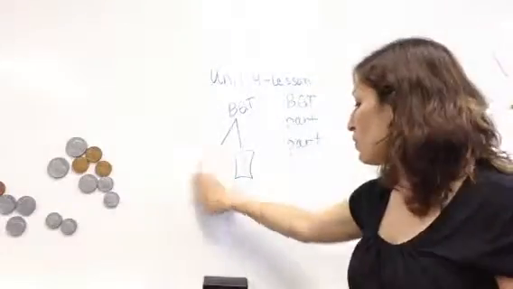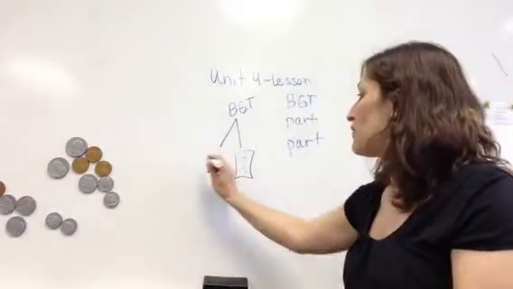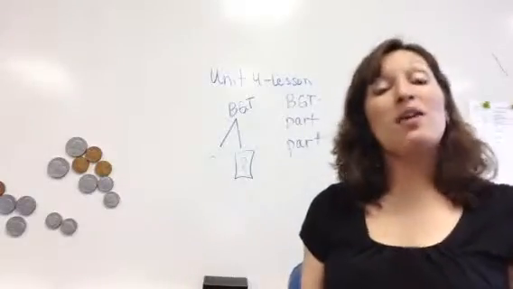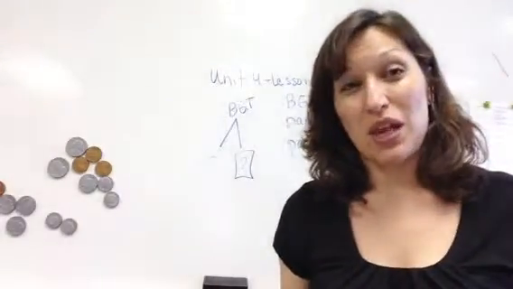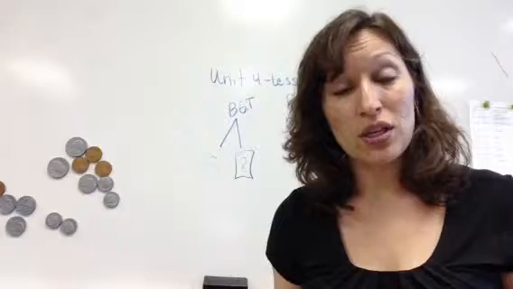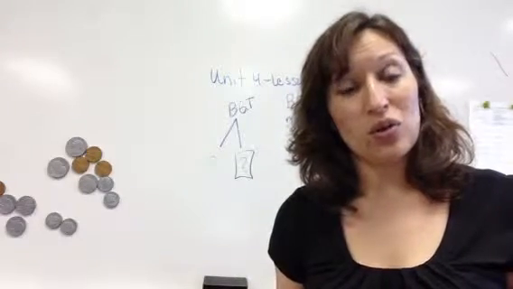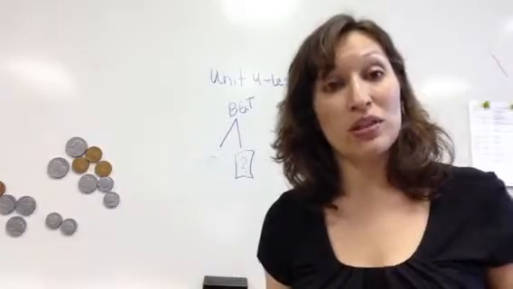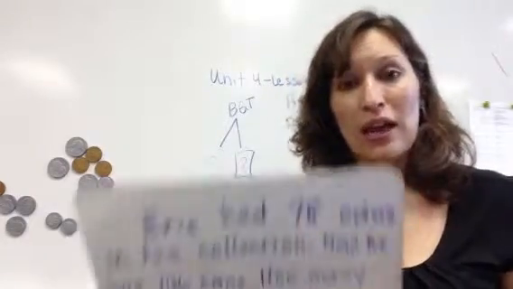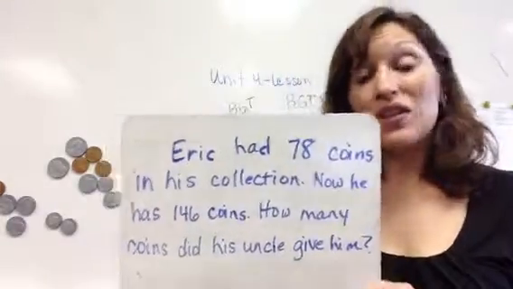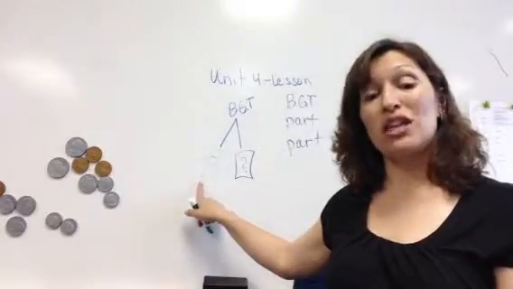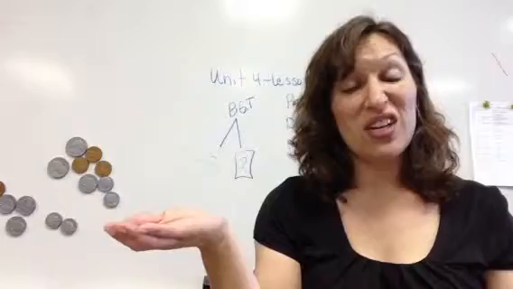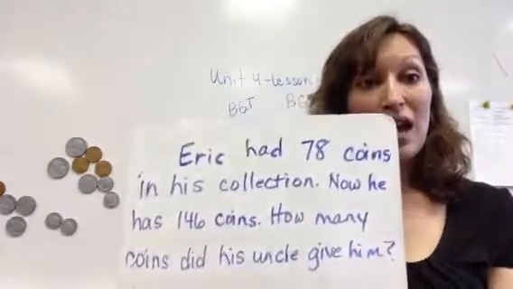So I'm going to take off the word part and I'm going to write 78 on here. If 78 is a part, then my other number has to be something else. It could be another part. It could be a big guy total. How can I figure out which one it is? By reading and thinking about what is happening in the story, okay? He had 78. We know that's a part. So that's actually his starting number. So I'm going to use my hands too. I'm going to pretend there's 78 coins in here, okay? Had 78.